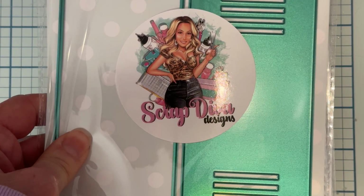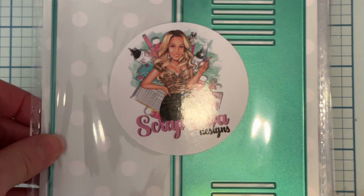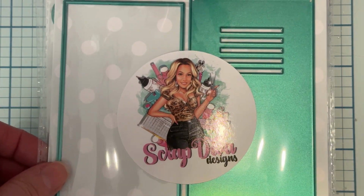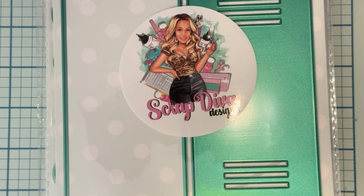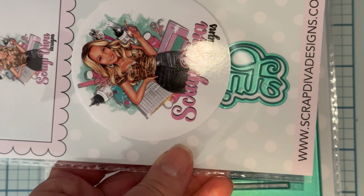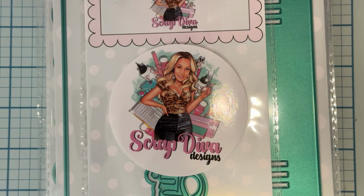Then we have this. Is super cute. It's the 3D locker. It makes a really cute box. I've seen a few examples of that one. And then word die Valentine. So this is just a word that says Valentine with a shadow piece. Okay. And then we have heart suitcase tags.